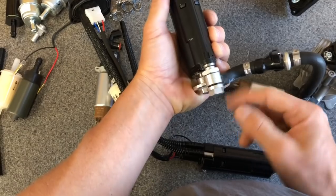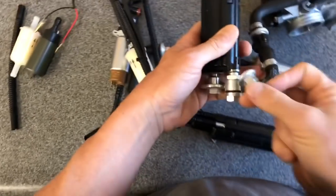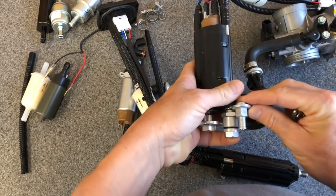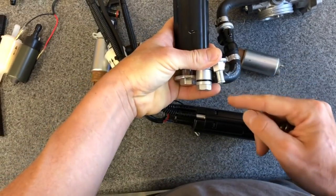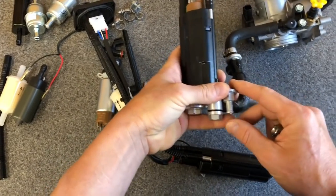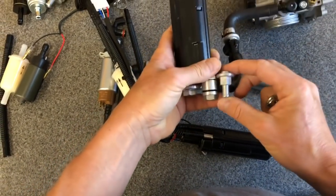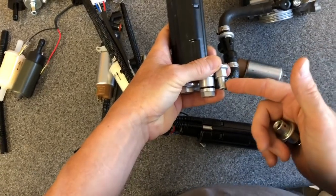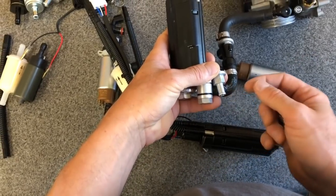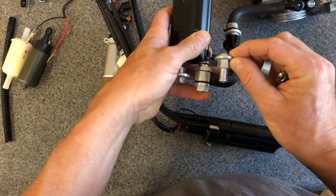We take that 50 PSI out through the bottom of the tank. There are three types of connectors that have been available on KTMs. One of them is the straight-out type, typically found on the 2012 through 2016s. That straight outlet port has a loop — the fuel line kind of loops out and then goes into the throttle body. The only problem with that is a potential vulnerability where a stick or something could come in and catch it, pull the hose off, tear the hose, or pop a hole in it. That has happened — something to be aware of.